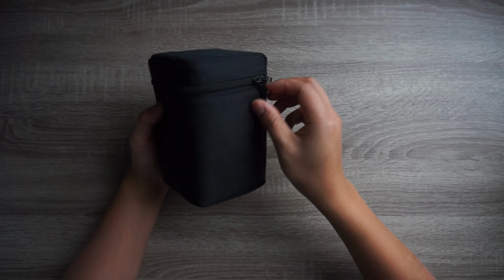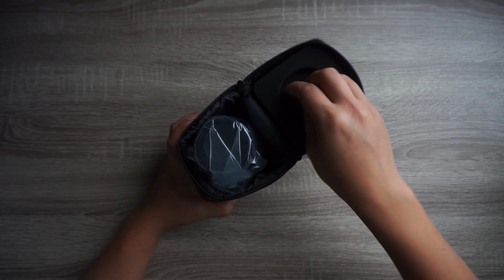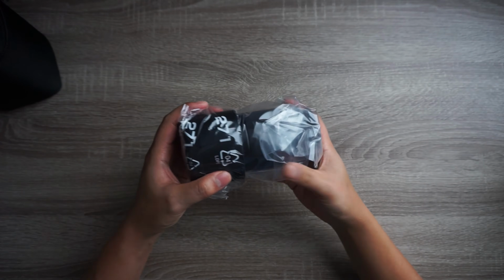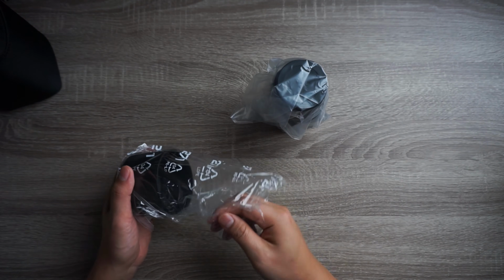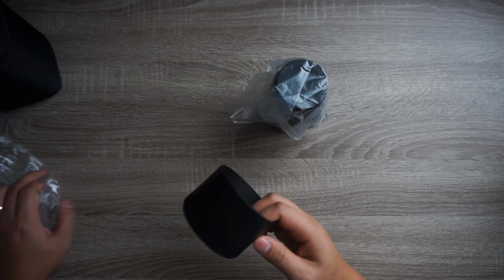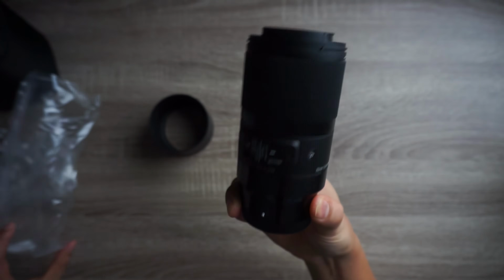Sigma Art lenses always come in a little pouch. And this is not a little pouch, guys. This is actually quite a big pouch. Ooh. Doesn't matter how many times I do an unboxing, the first impression is always like, ooh, you know, it gives a little bit of a special feeling. You know what I mean? There it is.